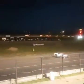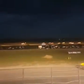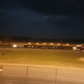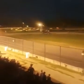Looks like a swap up front, ladies and gentlemen. 28 car going to take the inside. That's going to put Richards on the outside. Dave Rogers in the 44. Rogers has had to run on the high side all night in the 44 machine. Meeks has been fast on the inside. It could be a draw to the finish. We'll see how this one fans out as the race rages on with one lap left to go when we go green.